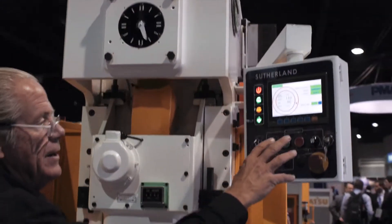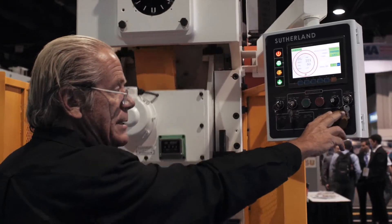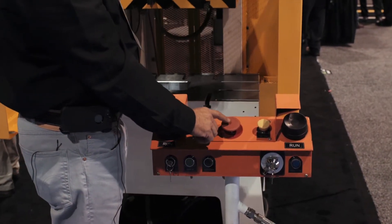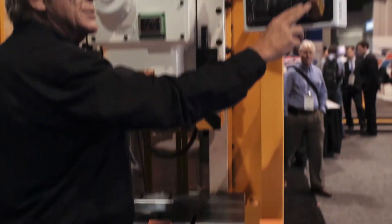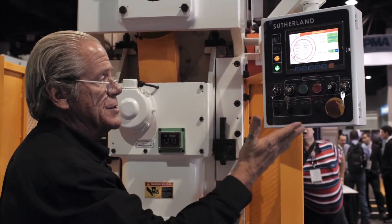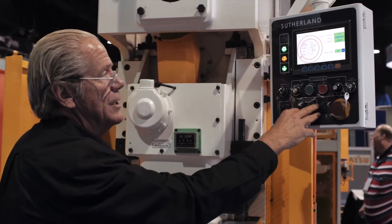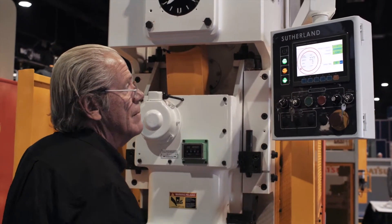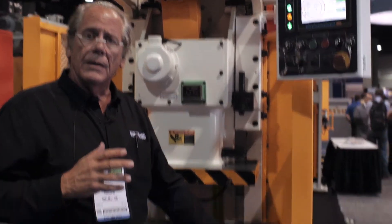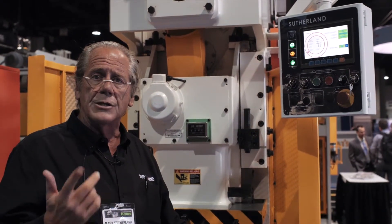We also have a few different stopping features. You've got an emergency stop button here at the iPress pendant, and in the T-stand you have a yellow top stop button and a ram stop button. The difference between the ram stop and the emergency stop is that the emergency stop will stop all functions — motors — and you'll have to start the press over: press control reset, motor start, motor will come back up to speed, and that'll allow you to go back into operation. With the ram stop button, unlike the emergency stop, it will stop the slide motion but leave all motors running so you can restart the operation.